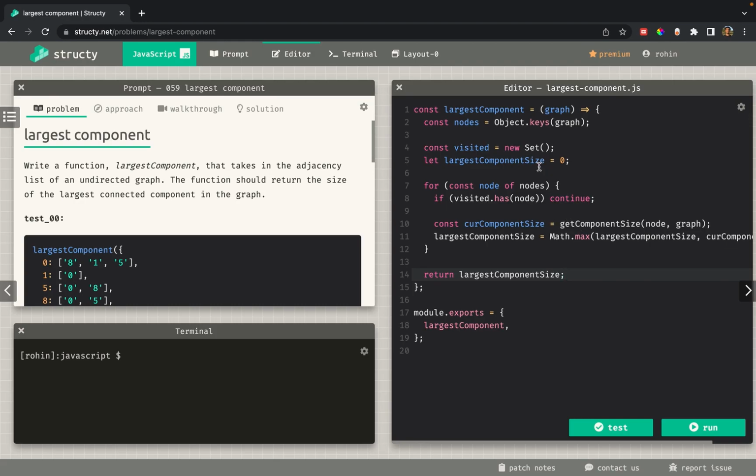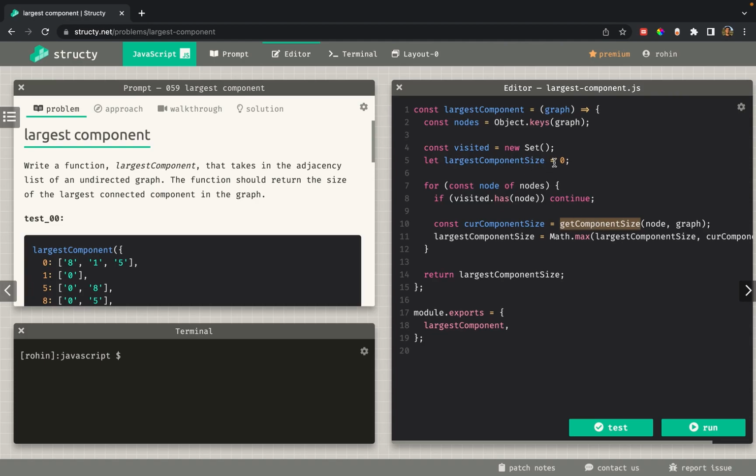Now there's one point I want to mention before we talk about this getComponentSize function. Oftentimes, people will put the visited set inside of their traversal, their BFS or DFS, especially BFS, traversal function. And that is completely fine in a lot of cases. It makes sense if you want to have a unique visited set every single time that you are running your BFS.